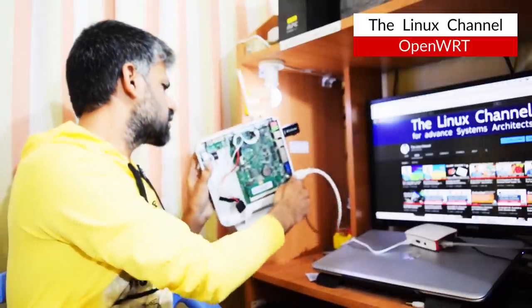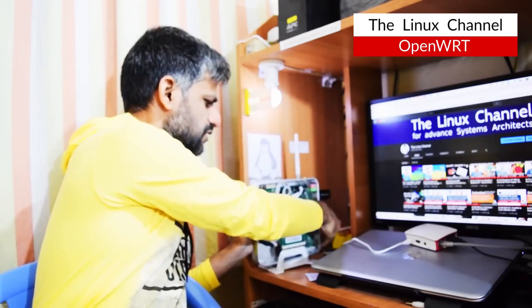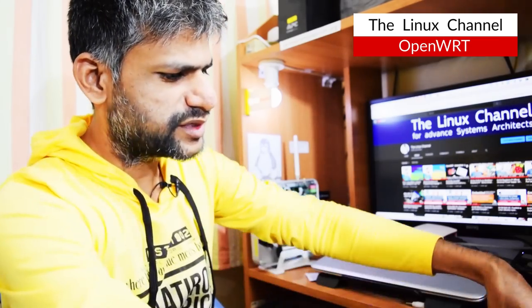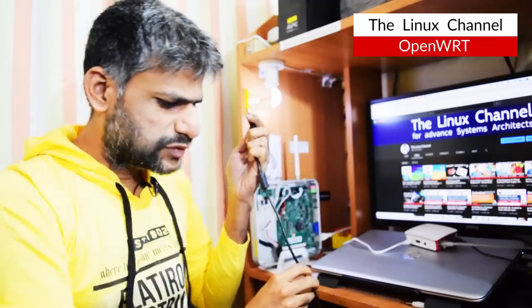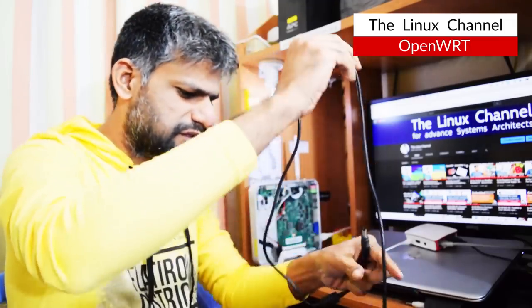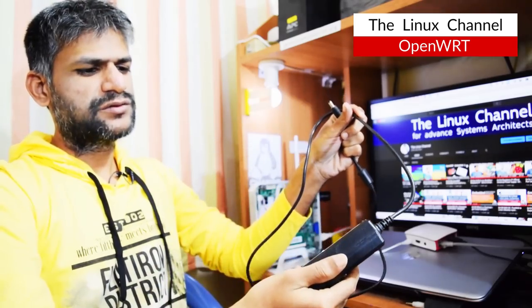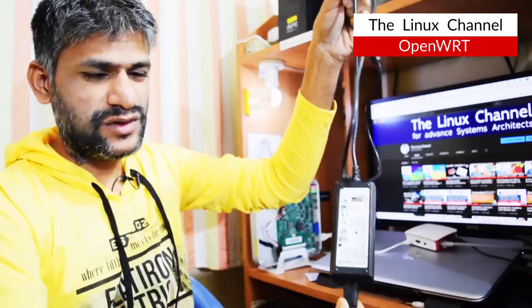And what we can do is we can just keep it over here, and here is the power. So it takes around 12 volts and 2 amps or something like that. So this is more than enough. This is the power supply it came with. If you have a much better power supply, maybe you can think about using it. But it came with this. I'm not sure how good it is.